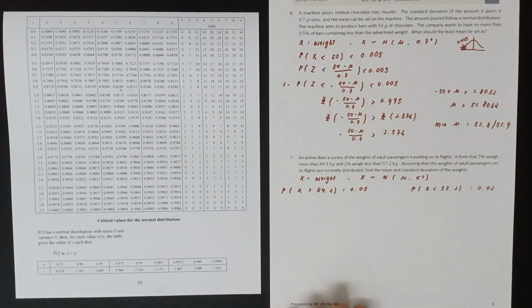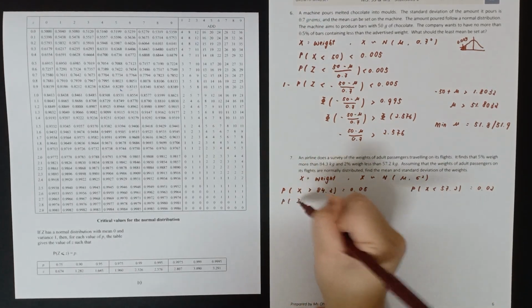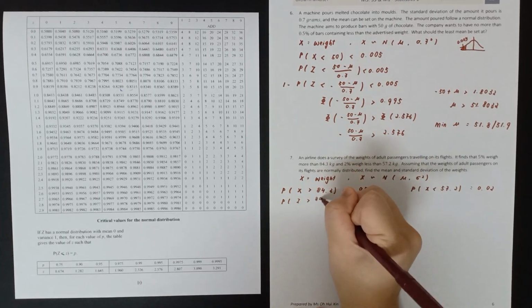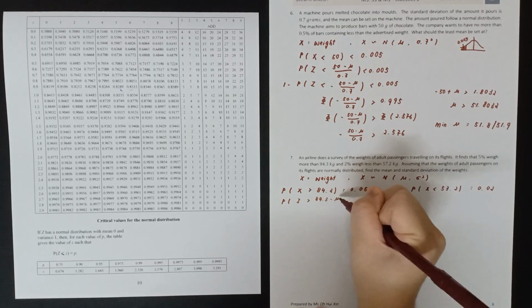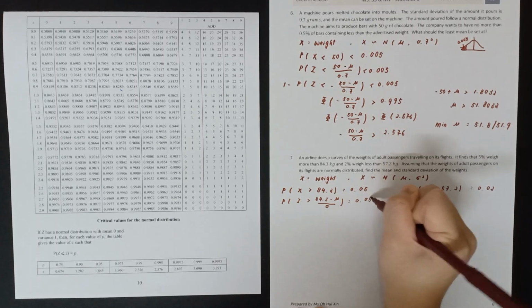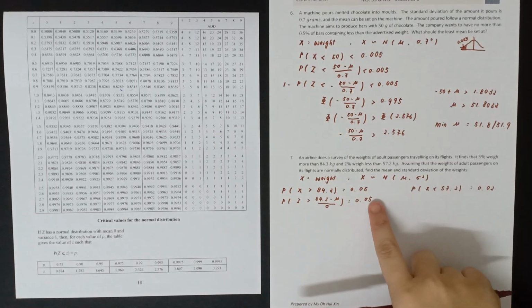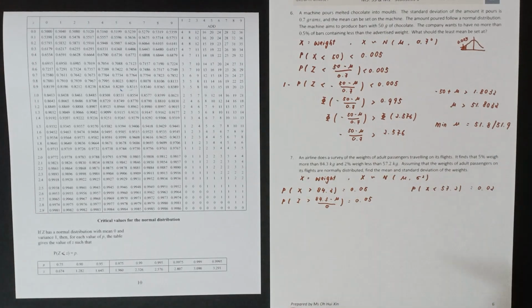So now with these two equations, you should be able to continue. After that, you need to solve them together. So how am I going to do that? Same thing, I'm going to standardize first. So the probability of z greater than 84.3 minus, I don't know my mean, divided by my standard deviation, is equal to 0.05. So what is the normal thing that I'm going to do? The same thing: my 0.05, I'm going to draw on my right hand side or my left hand side. This is more than, so I know that the number I'm going to put will be on my right hand side, which is 0.05.